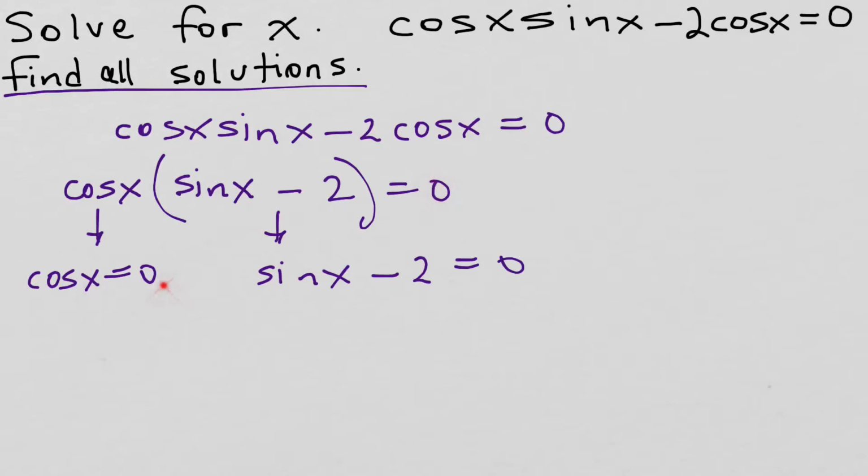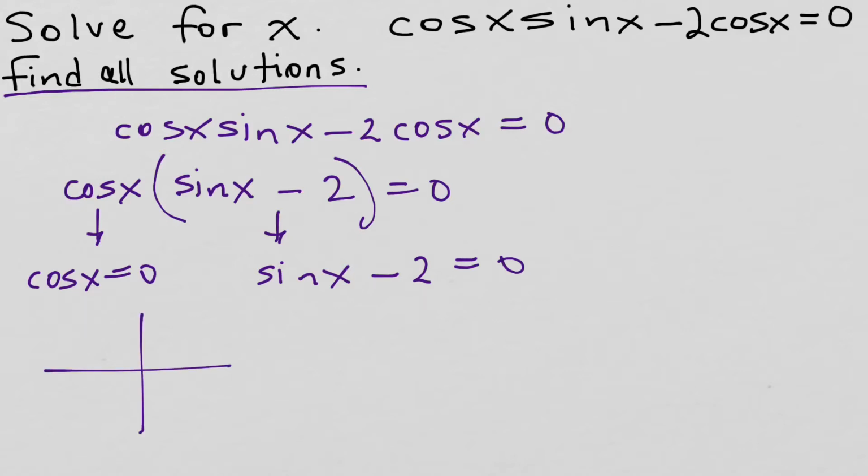So if you can find out what causes this factor to be 0, you're going to have a true statement. If you can find out the value of x that causes this factor to be 0, this will be 0 here. So no matter what this is, if this is 0, you'll have a true statement. 0 times anything is 0. So when you've factored, you've got a way to find your solutions. You set your factors equal to 0, and you find out what these values of x are that make these statements true. So this first factor, cosine of x, is equal to 0.